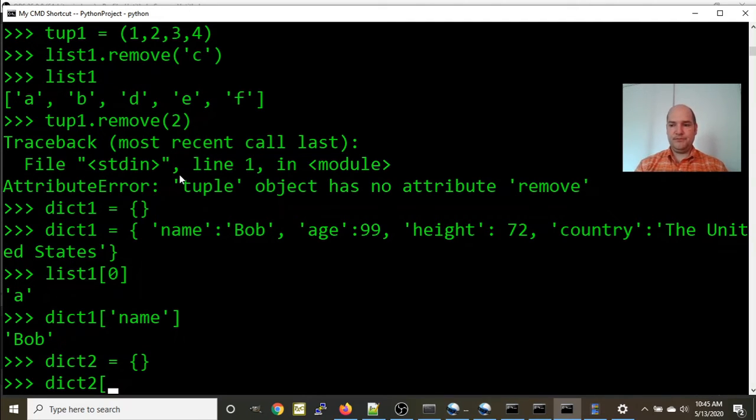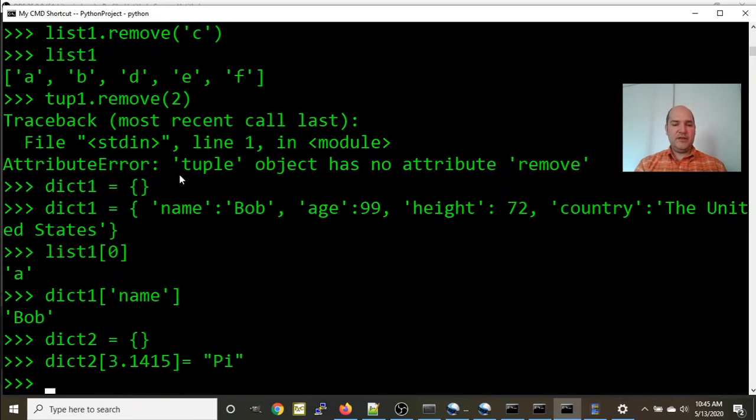I can use floats, integers, or strings at least. So I could say 3.1415, which is a float, and that's going to be my key for the value, and I'll say the value is pi as a string.